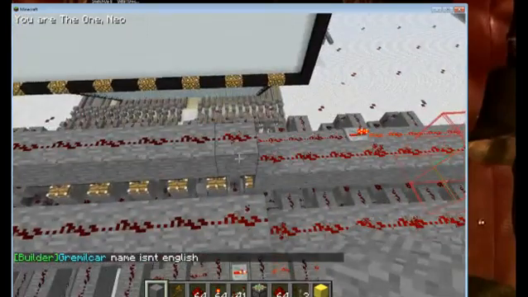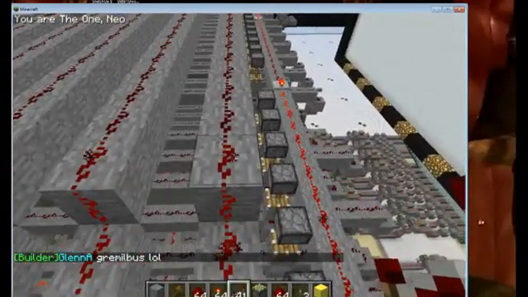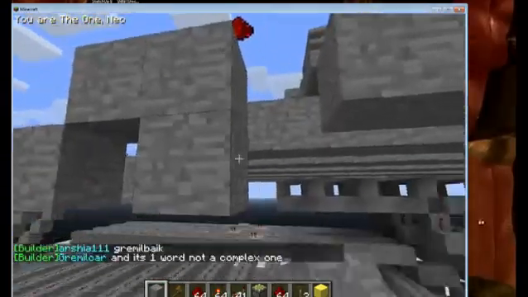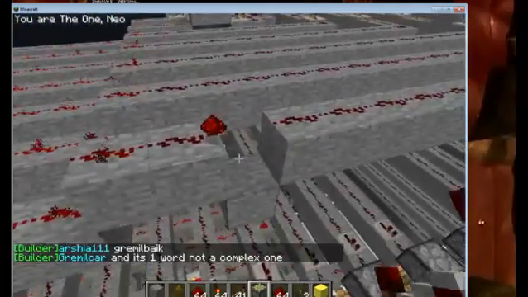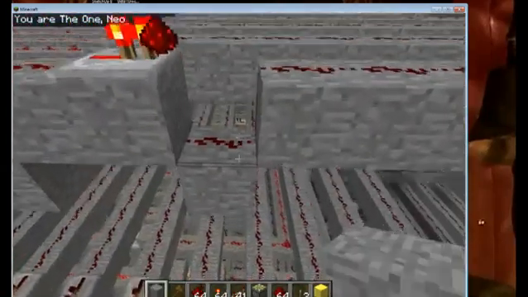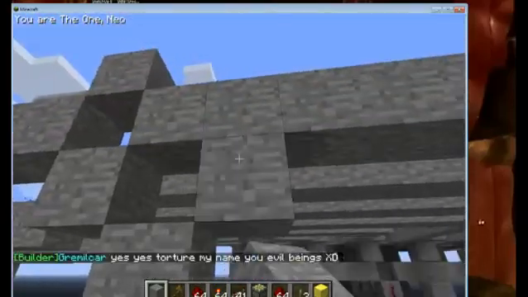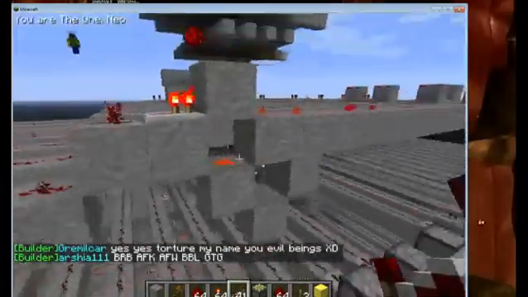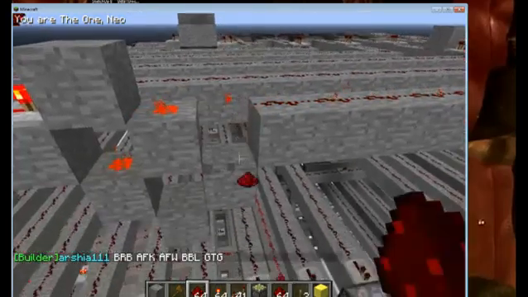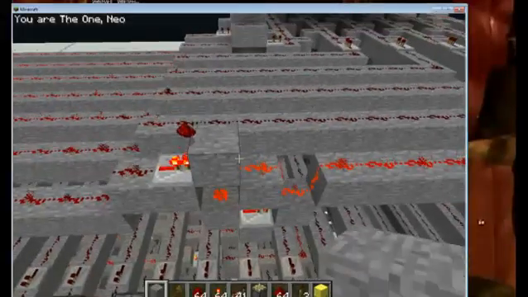Alright, so thinking here, trying to remember exactly what I need to do to build a bezel flap. Okay, we'll stick that up there, and then we stick another one down here. So, if I recall correctly, I'll break that up here, and stick a repeater there, and we've got ourselves a bezel flop.